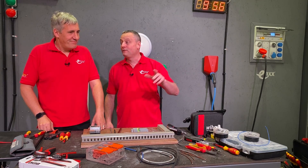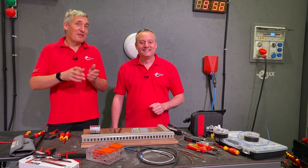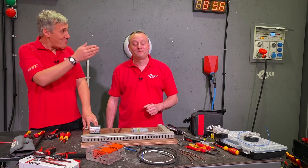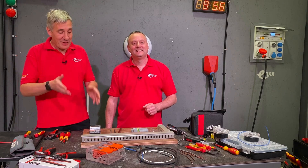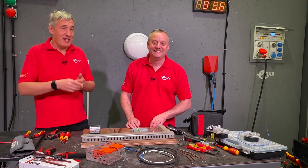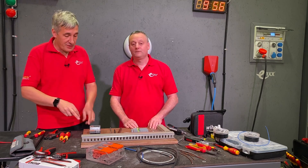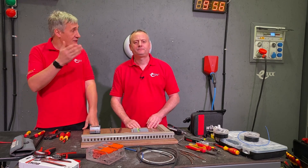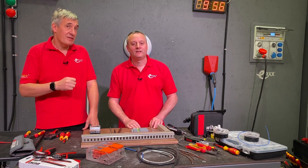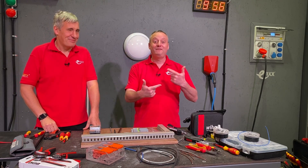When looking at those readings it appeared we were exporting power - vehicle-to-grid perhaps? Not quite - it was because during the first install over the weekend the meter was put in the wrong way round, hence the negative power flow. However, that does demonstrate that this meter can measure both positive and negative power flow, so if you have micro-generation built into the installation you can capture and record that. You can also have multiple tariff inputs - there are two on top - so you can measure an off-peak energy profile separately, with a further two accessible via BMS.